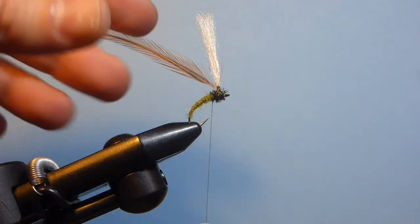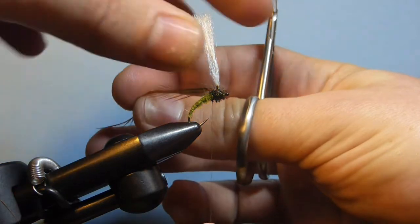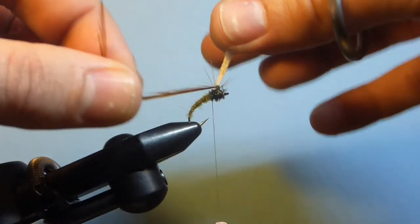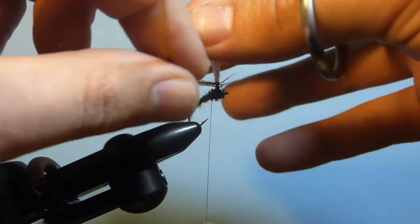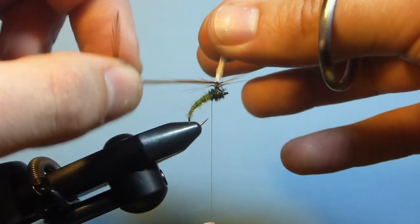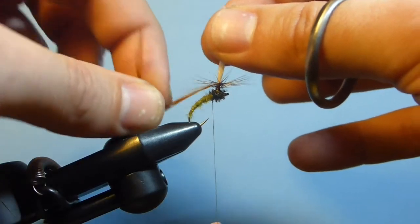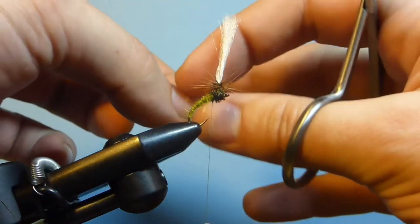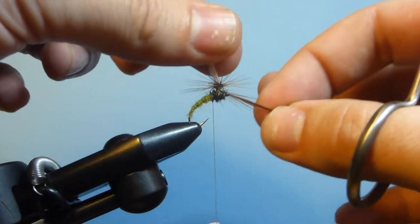Now for the fun part, you really need three hands for this. Taking the post in one hand, we begin to wrap the hackle around the post, starting from the top and working our way down with about 5 or 6 good wraps around the post.